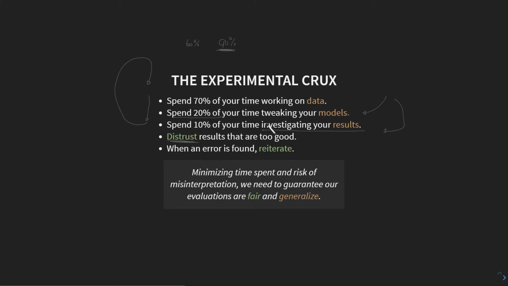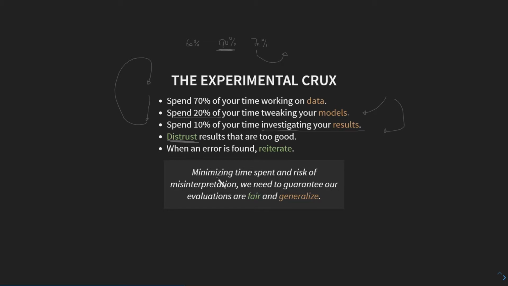And if it turns out you find the error and your performance drops to 70%, you now have to make sure that you go back up to a good result again. 70% might be acceptable, but we might want it to be a bit higher, right? So we go back again, clean our data, tune our models even more, check our results again, etc. Okay, so this is, as I said, what makes data mining research quite frustrating, is that you have all the components in place already, but you need to debug and revisit and reiterate whenever you find an error or whenever you're skeptical of your result.